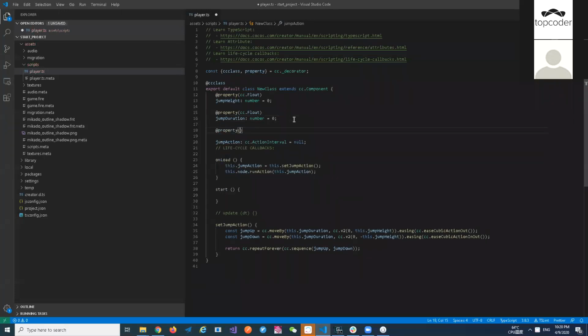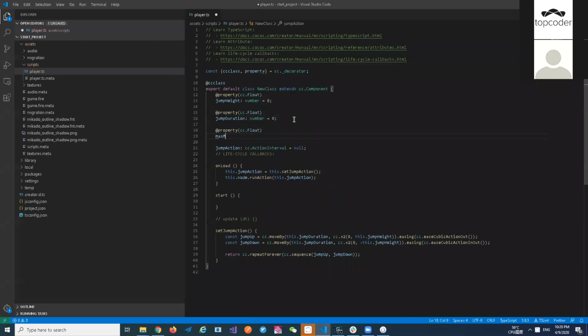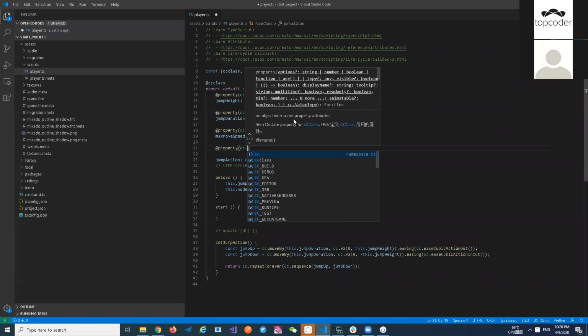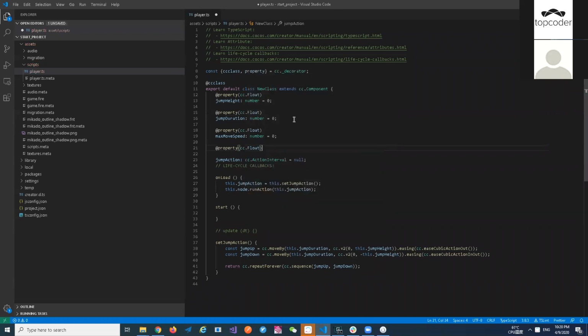First of all, we need to define some properties about the move, so we can define the maximum speed. Also the acceleration.